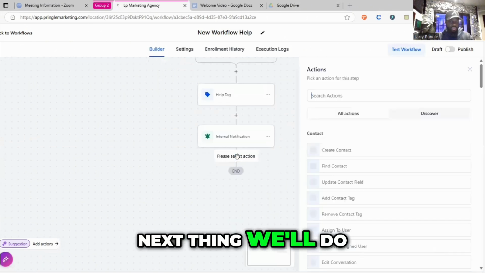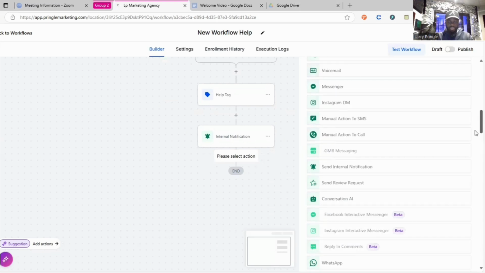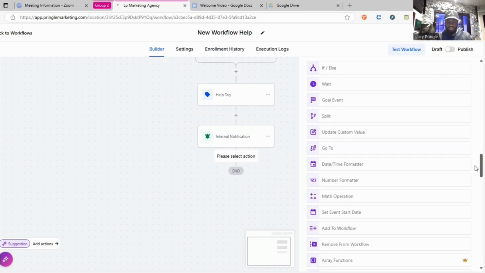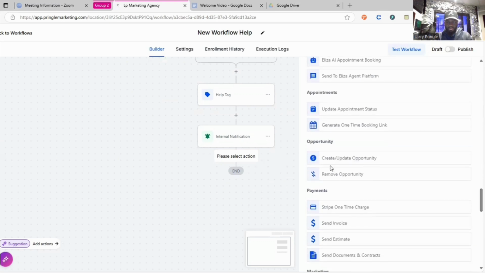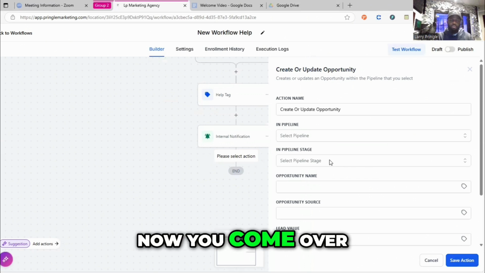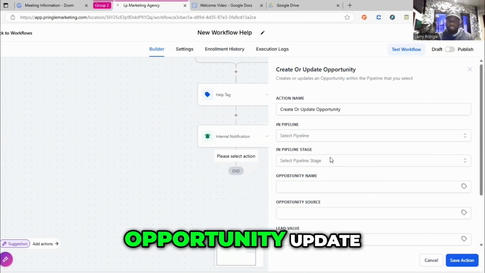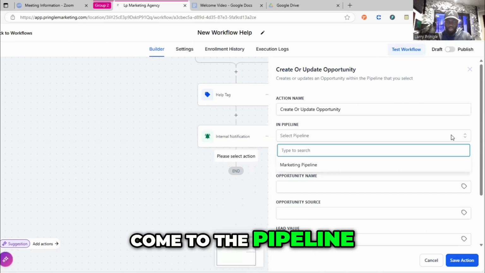Now, next thing we'll do is we'll set them to an opportunity. Now you come over here and create an opportunity update. So what we'll do is come to the pipeline.